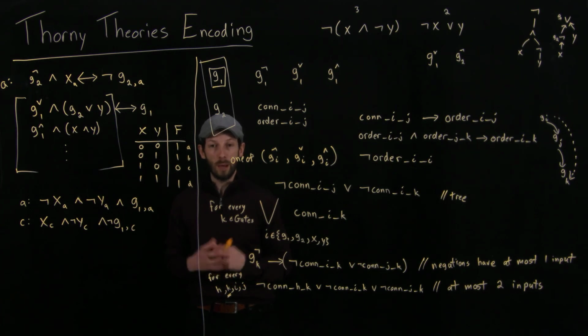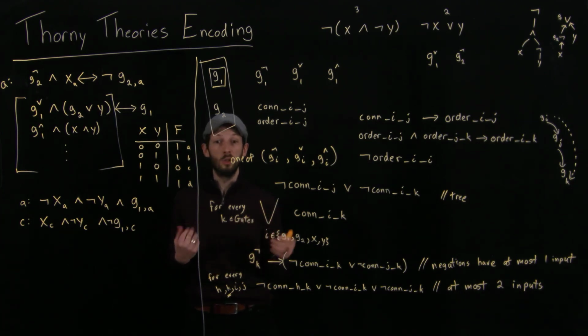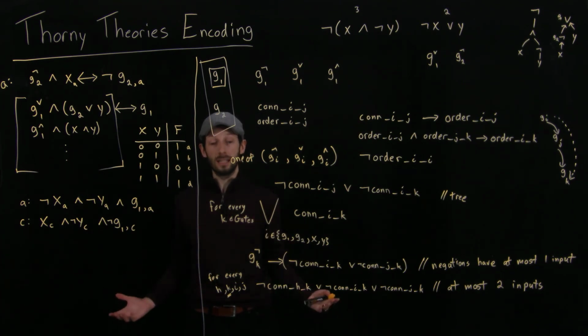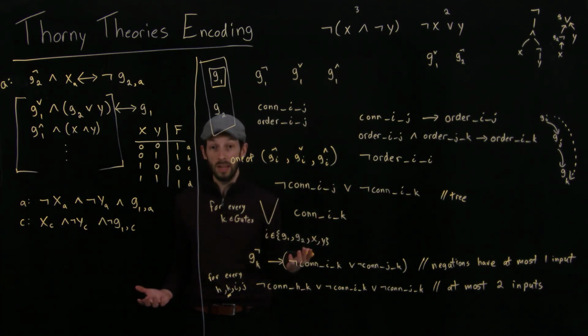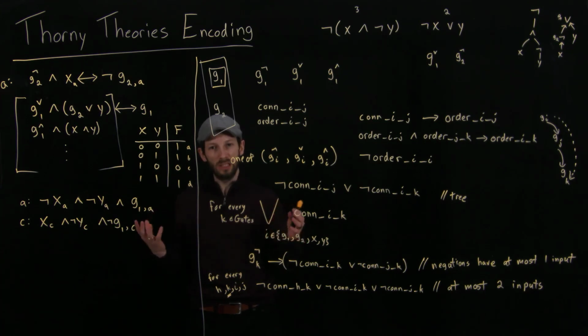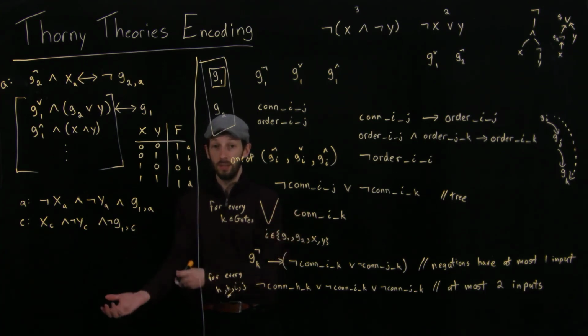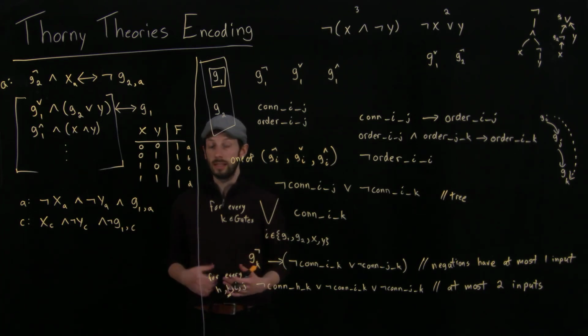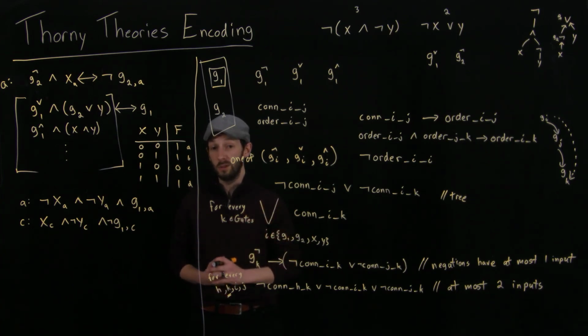hopefully this gives you a sense of the power that can be had if you model things correctly inside of propositional logic. The mere task of trying to challenge somebody's theory submitted to a Thorny Theories contest can be encoded as a SAT problem or a sequence of SAT problems itself, and you can find the optimal circuits using the right encoding. And so the complexity of this is graduate level encoding that you can do for satisfiability and for propositional logic. And this is the stuff that you might see to solve real problems like scheduling, like resource allocation, like some of the project ideas that you've come up with.